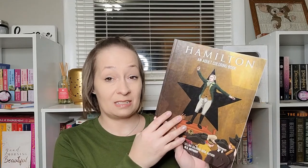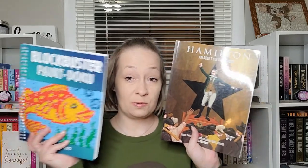This Hamilton coloring book is valued at $10.99, so it almost pays for the box itself. But again, not something I would normally use. I may actually do a small giveaway with these two items — if I decide to do that, I'll make another video. Let me know what you thought about this box down in the comments below. This was not one of my favorite boxes from Coloring and Classics — it's just okay.